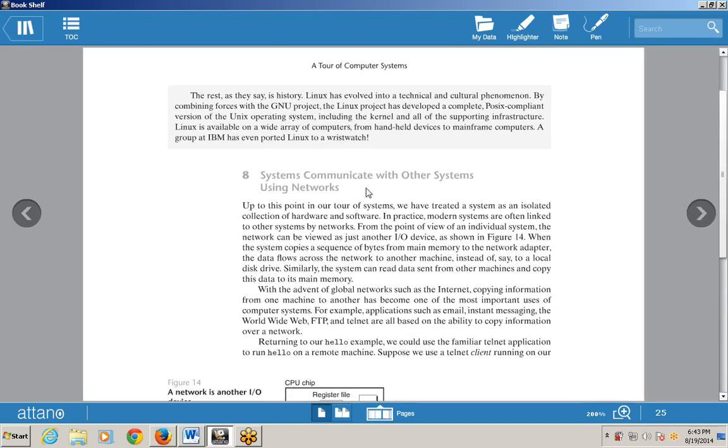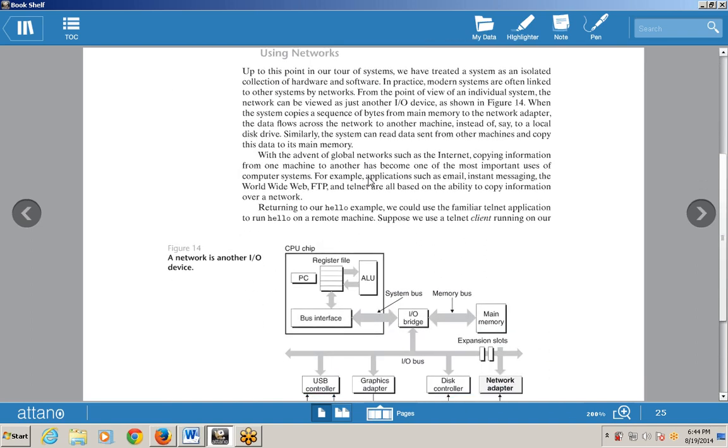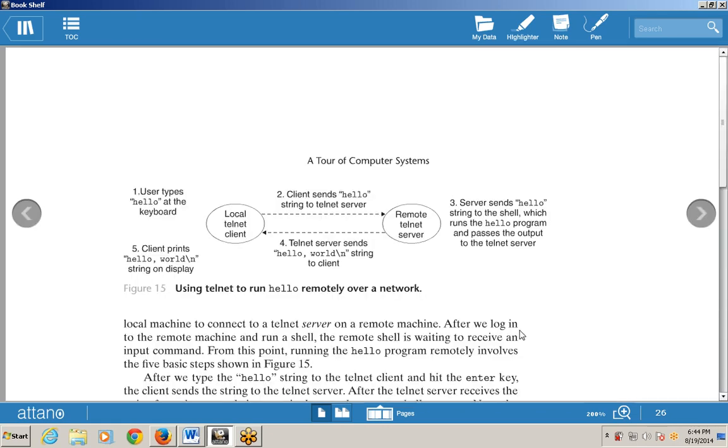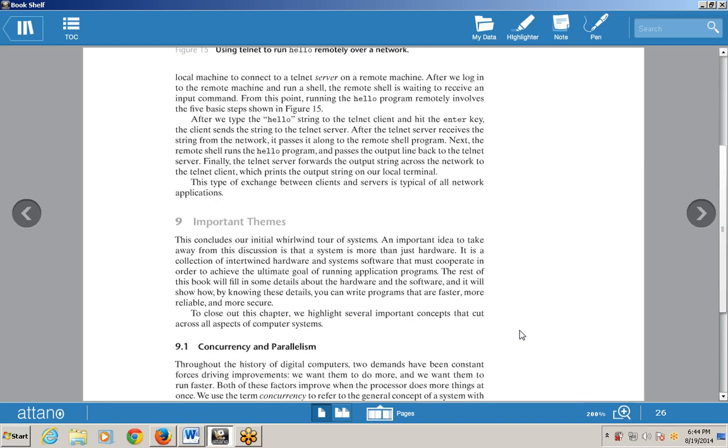Then how one system will communicate with another system with the help of the network. There is also a term known as the network in computer programming, so that multiple computers can communicate with each other with the help of the network. There is a device attached known as the network adapter, which is used for communicating from one part to another part.